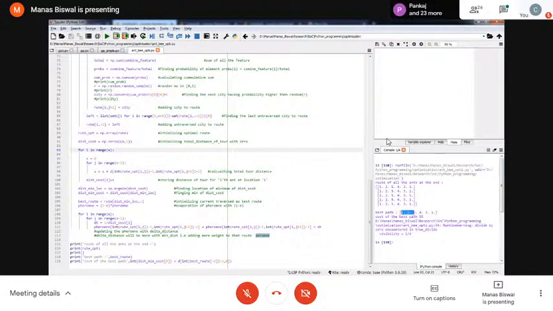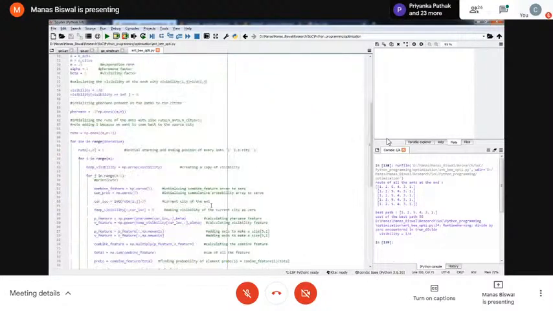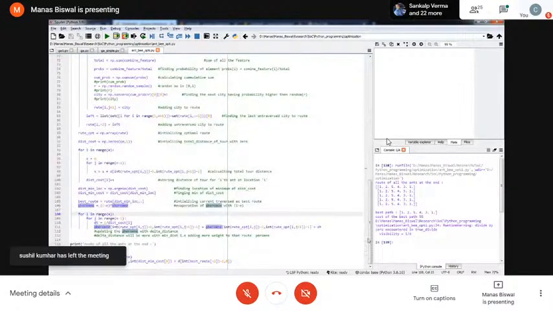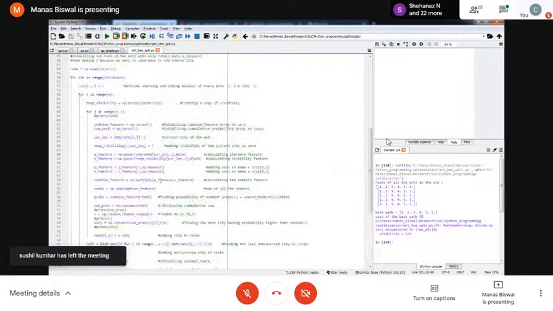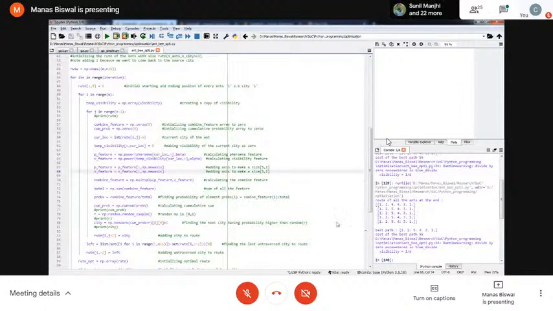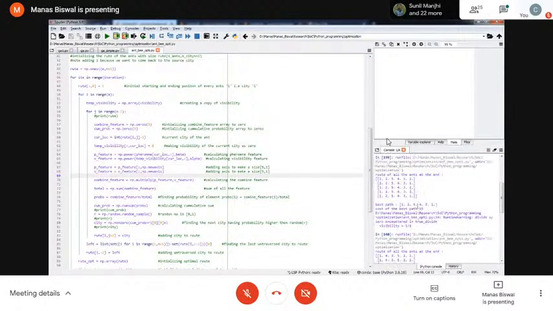That is the city order, and the best path is found at maybe the 55th iteration. So basically, I have not been so clear with this ant colony. Just for demonstration I have shown you. So each time I iterate, there may be some different values. We can see the path is 52, here it is 55, based on the best possible iterations.